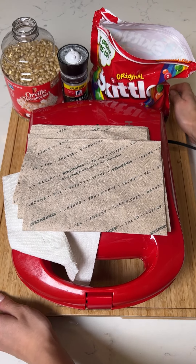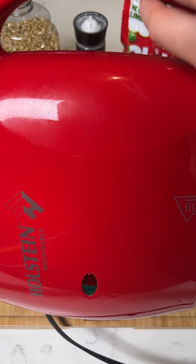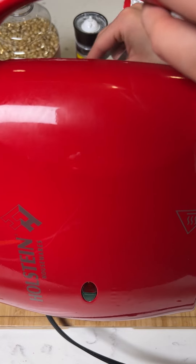Smells delicious — let's see how this looks. Wow, that does look so good — so cute! I'm just going to give it a little stir. That looks incredibly cute — colorful popcorn mixing with all the colors. We have a couple kernels that haven't popped yet but we do have some in there that have, so that's enough to show you guys. Most of our skittles have melted. It looks colorful and delicious!